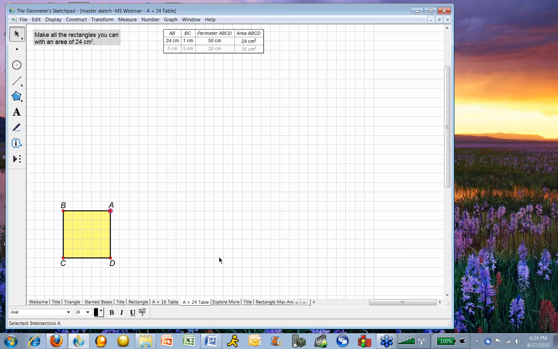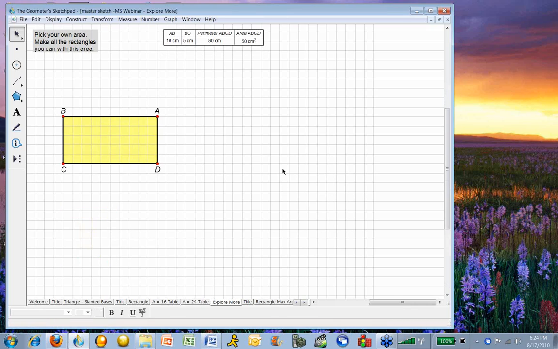There are many other pages in here, but the last thing, and we have this in most of the Sketchpad lesson link activities, there's always an explore more for those students who are really fast and get ahead, or just for all students. We want you to ask, what if? So now they can come up with their own activities, their own measurements. This is a limited model in the fact that it does only allow you to use whole numbers, but you could then take this and expand it using decimal numbers or fraction numbers, that type of thing.